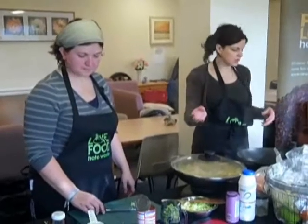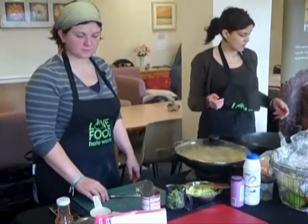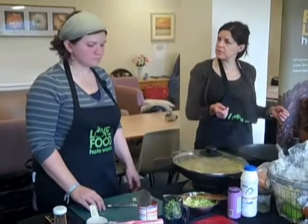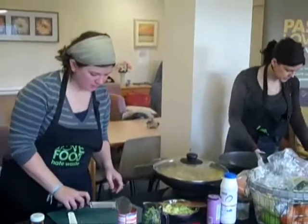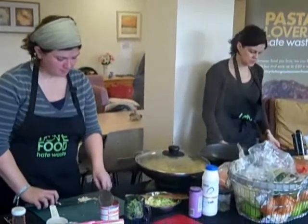The tinned tomatoes, you can either buy chopped tomatoes or whole, it doesn't really matter. And the fresh tomatoes can pretty much all go in together. Maybe I'll give the fresh tomatoes a bit of a head start, because they're not as soft as some that you get.